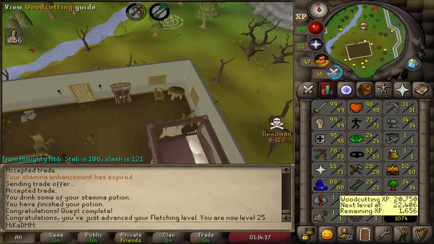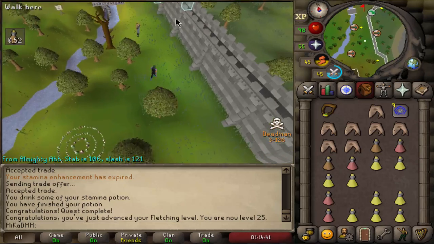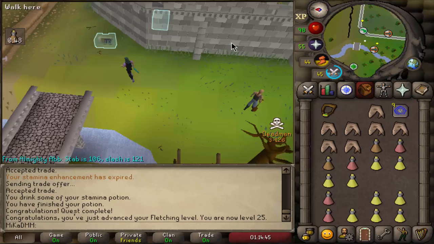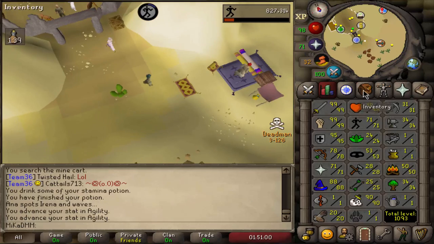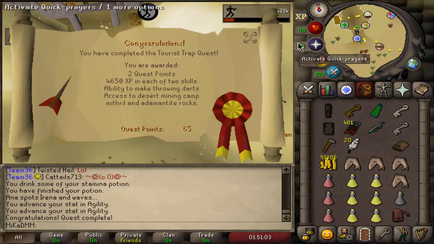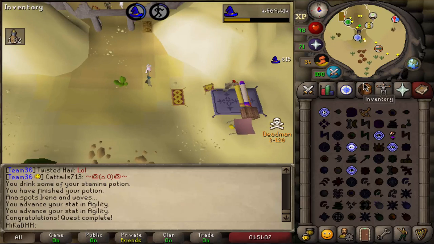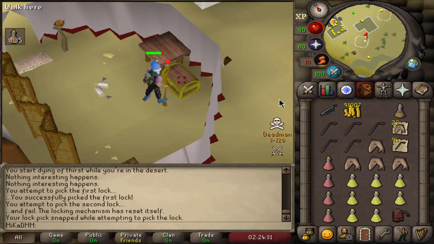I might have to get 20 construction really quickly, because that's what I like to do, so I avoid going through multi in Shanty. Let's get 20 construction, and first of all, I need to buy a house as well. And then congratulations, you've completed the Tourist Trap quest. You're awarded with 2 quest points, 4,650 in each of 2 skills, ability to make throwing darts, and access... Welcome to the segment called Questing at 5 AM with Micka.